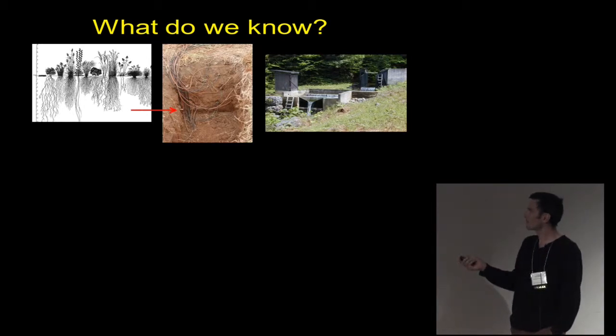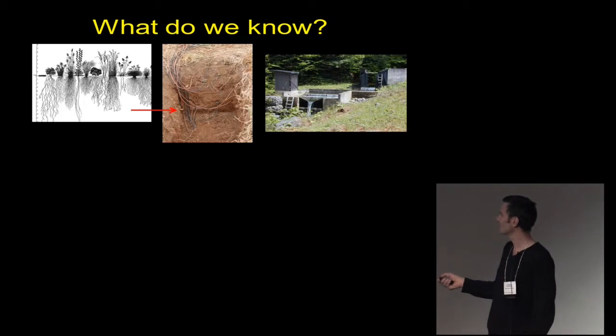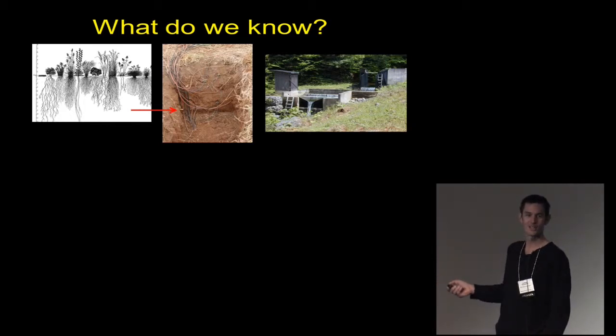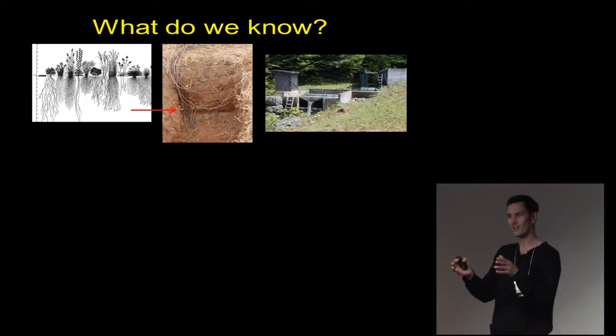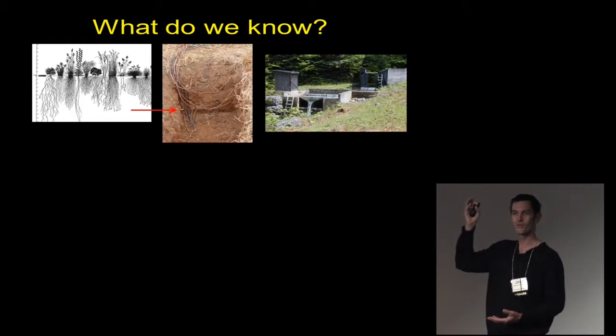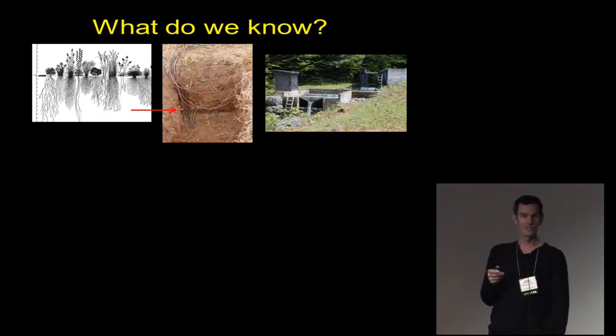But first, a little background. What do we know? The state of the art is well over 100 years old. You dig a hole and you make a picture of the roots. The problem is the roots that you see are these large, suberized roots that aren't really taking up the water. They're moving water up the plant, but they're not actually removing water from the soil. And so we don't really know the relationship between where root mass is and where plants get their water from.